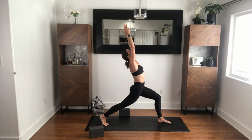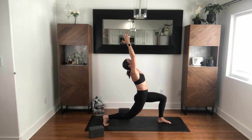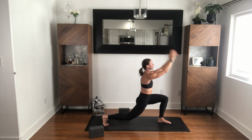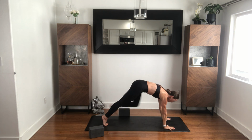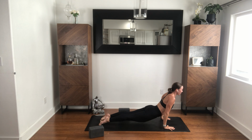Crescent pose, inhale. Take a couple breaths here. Pull your feet toward each other. Put a big bend in that right knee and sink as deeply as you can. Take another breath in. Release your hands down. Step back to plank, inhale. Chaturanga or the floor, exhale.